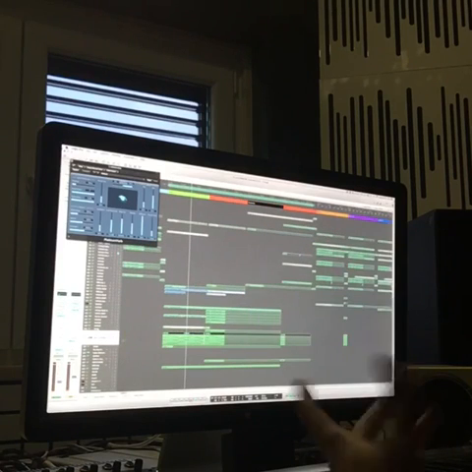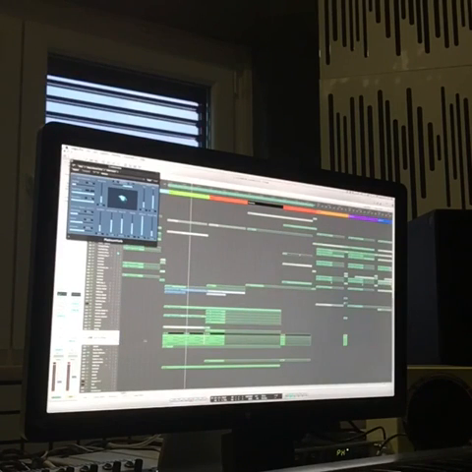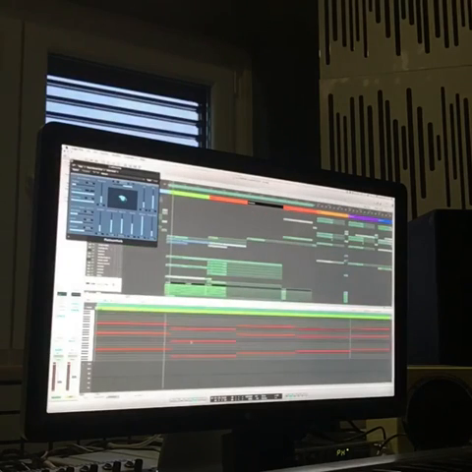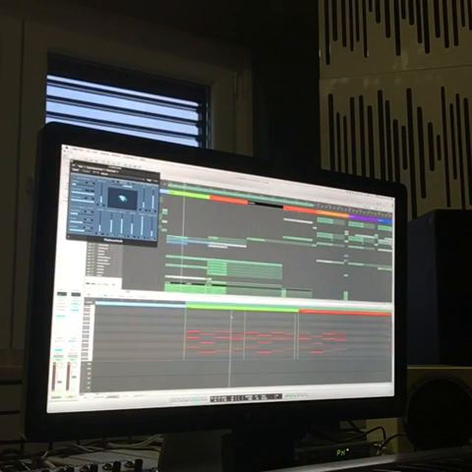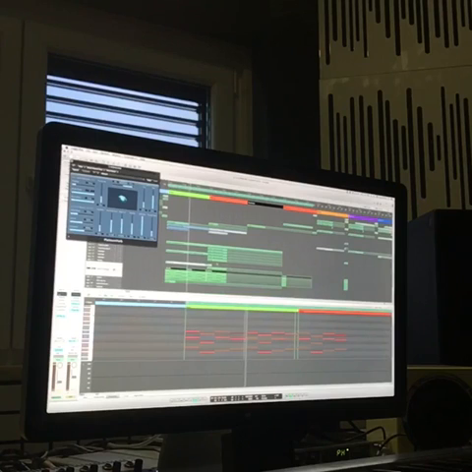Of course, first I created these chords for it. Very simple. This is actually Sylenth.